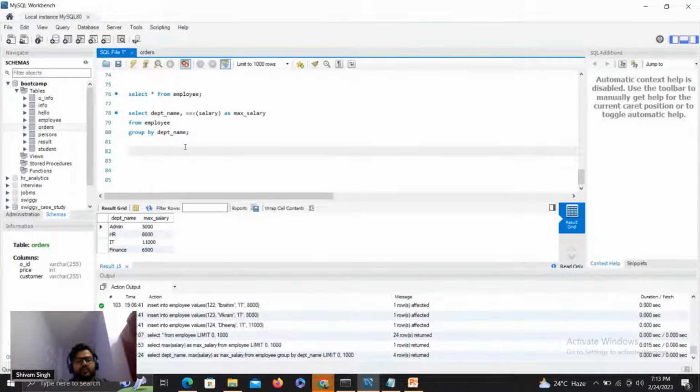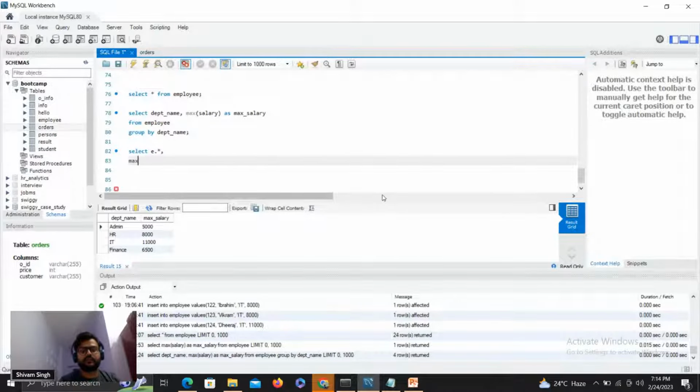Fine. So now let me try to create a window function over here. So what does that mean? That I want to show this into one single column. Right now we can see this as a separate column, but I want to attach this particular thing with my original table. So how can I write that? I can write in this way: select, and then I can write e dot. I can take an alias for employee as e. So this will not create a problem.